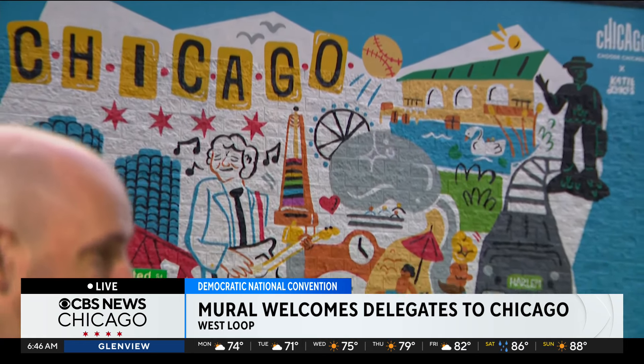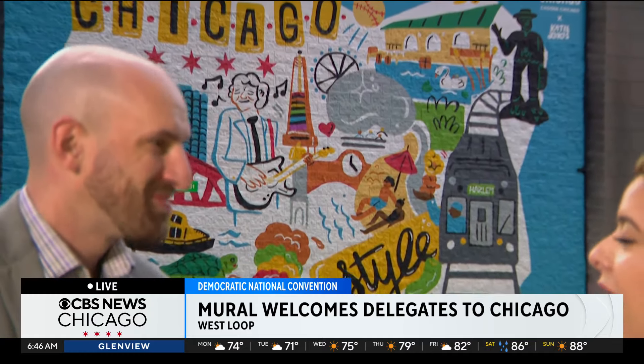And you guys have been doing a lot of preparation ahead of the DNC — it's finally upon us. Tell me about some of the things you've done to make the city ready for an event of this size. The DNC is so important for us. It's not just because of the visitors — we have other conventions this size. It's because there's going to be a spotlight on our city like never before over the next four days. We've been working on a lot of marketing efforts all over the city. We have the mural, we have street pole banners, and we have DNC visitor guides that are going to be given out to all the delegates. Our goal is to really showcase the best of Chicago for the DNC and beyond.